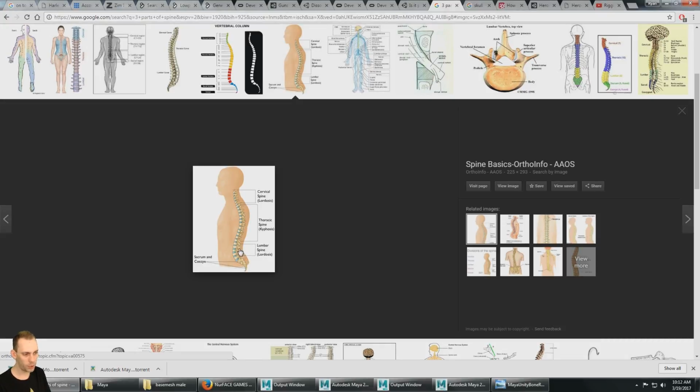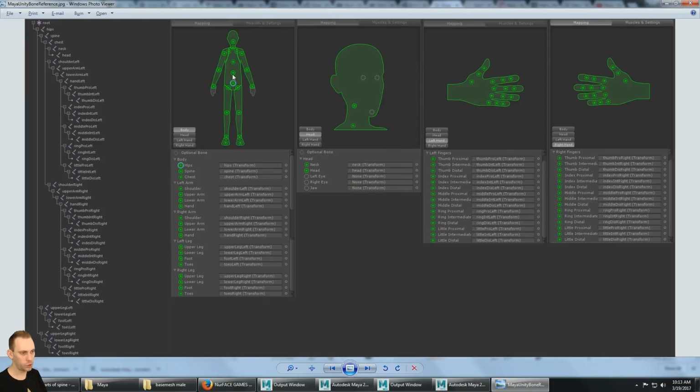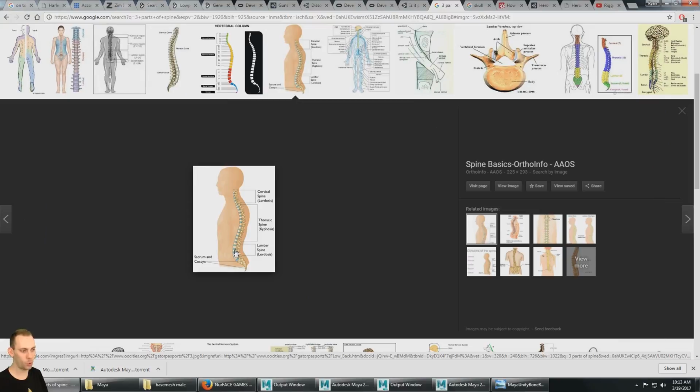And the next joint is the lumbar, and the lumbar represents bending in the spine in this direction. So of course your back can bend in this direction down here. This is the first joint, this one, which is called spine. So this spine joint corresponds to the lumbar region of the back that bends in this direction.